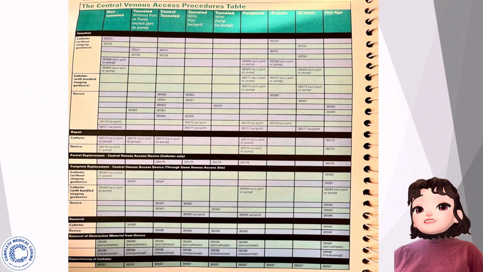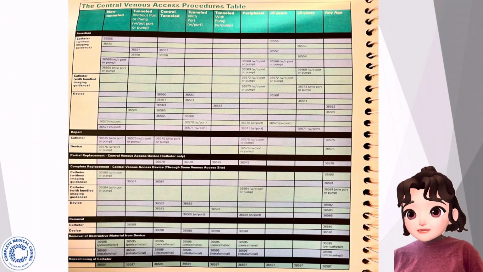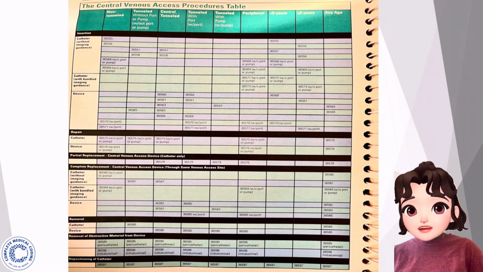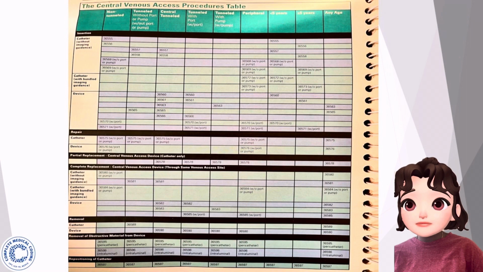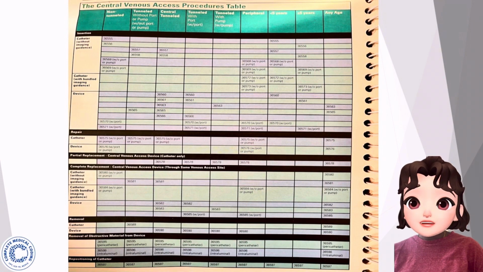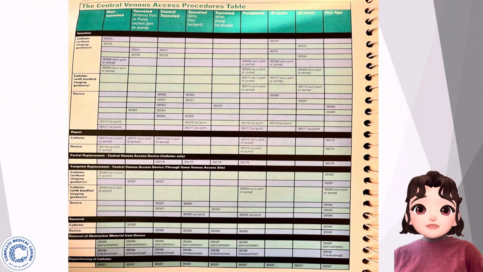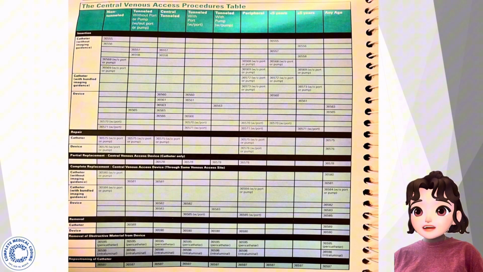See, here is a table that you can find in the CPT codebook. I'll show you in the codebook as well. This is just a picture of that. I think it's not visible to you. I will be showing you the CPT codebook. In that, everything is mentioned. In the table, you will find it easily how to find the codes for these central venous access procedures. I'll show you the table. Just look into this table.